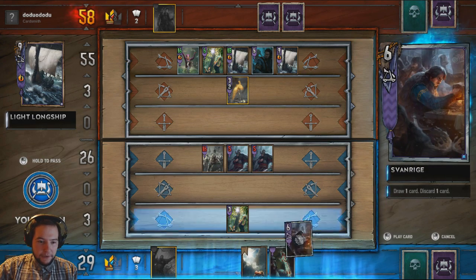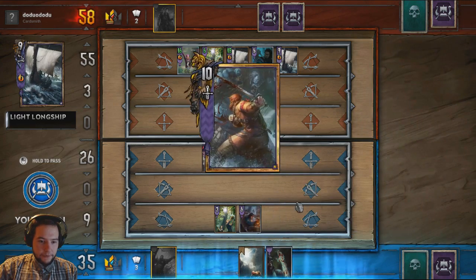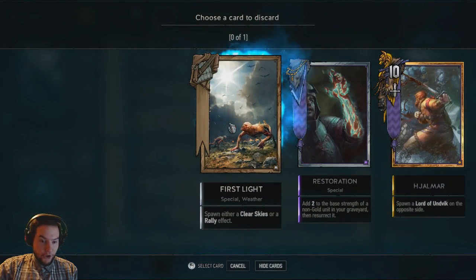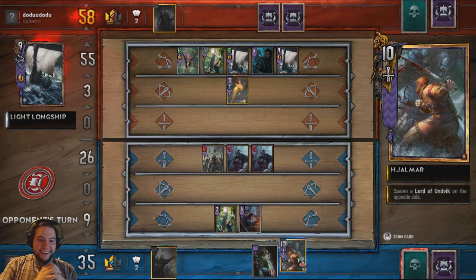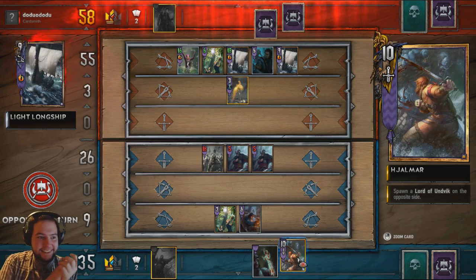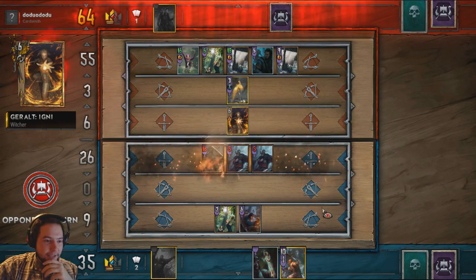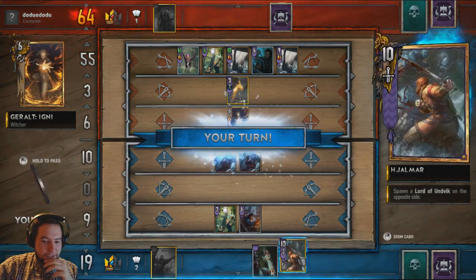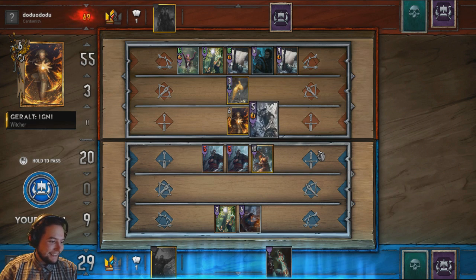Draw one card, discard one card. I will prove my worth. Yo. RNG. I love it. We top decked the man. That's fine. That doesn't really even matter. We top decked the Hjalmar. How we do that?